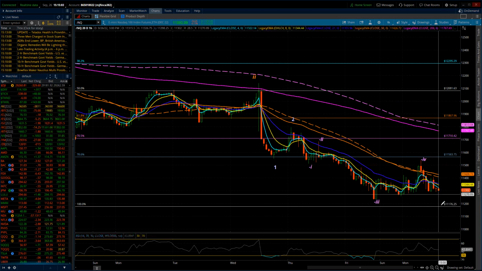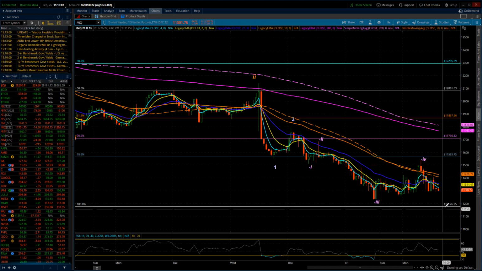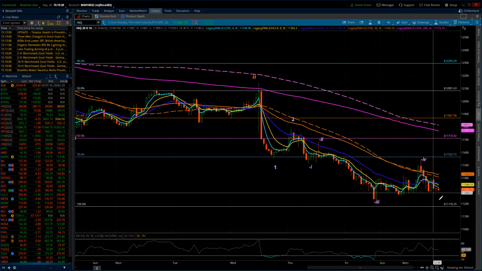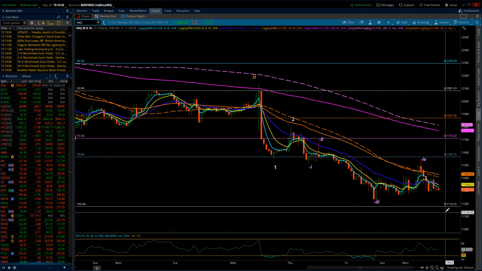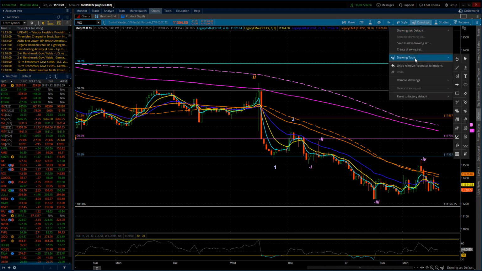So in here, we're basically looking for from 1300, we're looking for another 126 points. For the Nasdaq, a walk in the park. So that's what I'm looking for there. We get another bounce. I will be able to then add the fibs. Once we have that third wave complete and we've started to bounce, we can run retracements.